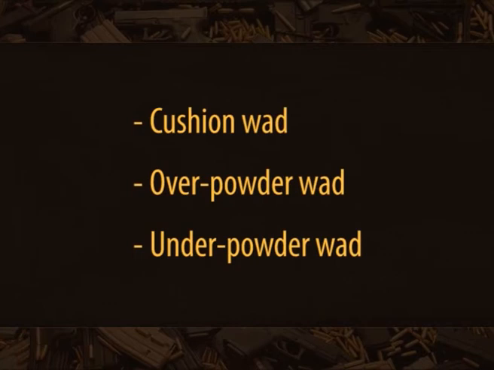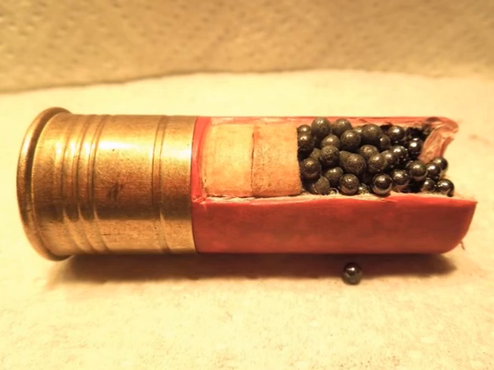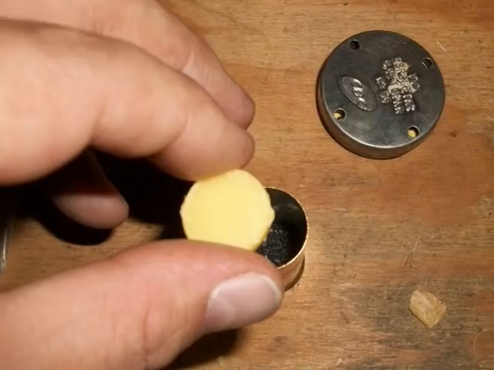Coming to wad type. Various types of wads are used in shotgun cartridges, such as cushion wad, over powder wad, under powder wad, etc. The main function of the over-powder wad is to seal the gas produced, to prevent high-pressure gases from escaping into the shot column. The cushion or filler wads are used as a pad to protect the shot against rapid acceleration, whereas overshot wads keep the shots in the cartridge case. These wads are then projected along with the other charge.